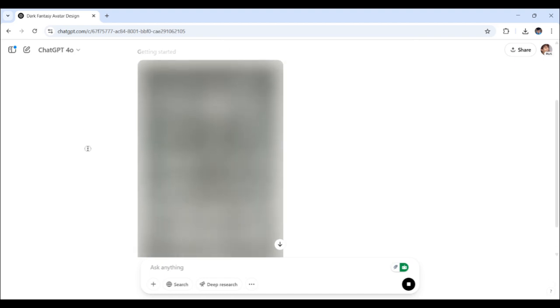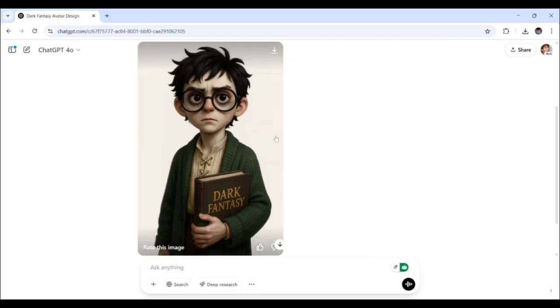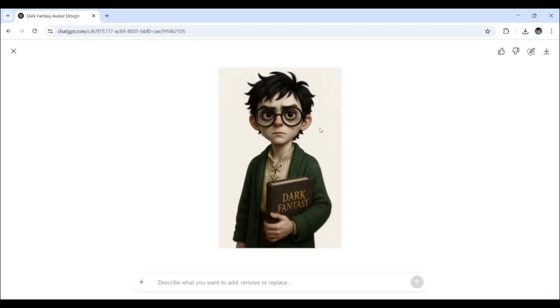All right, there we go. It's getting started. Just keep your eyes right over here. And boom, here it is, the final result. Would you look at that? Looks pretty much like it came out of a Harry Potter novel, but it's a little more grounded, you know? As you'll see, it's looking pretty good. Totally nailed the niche vibe right here.